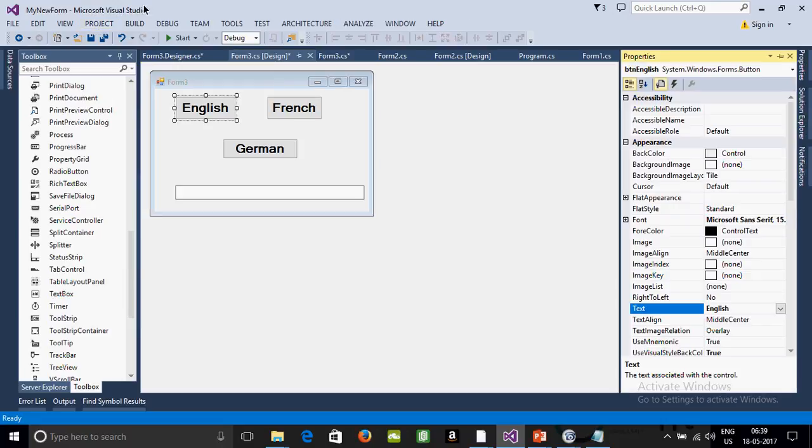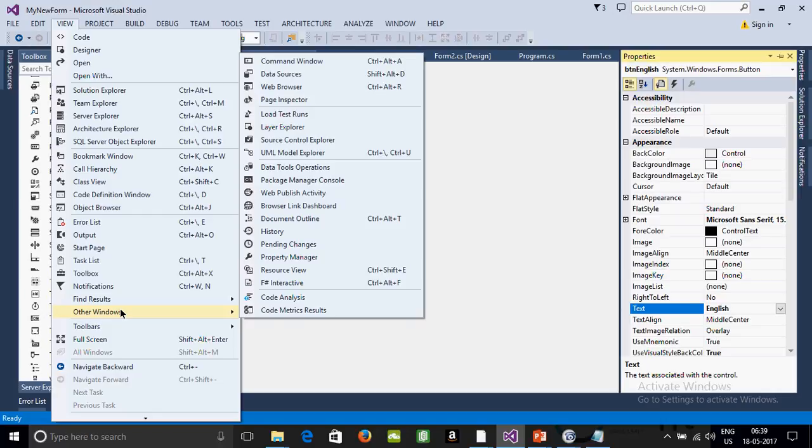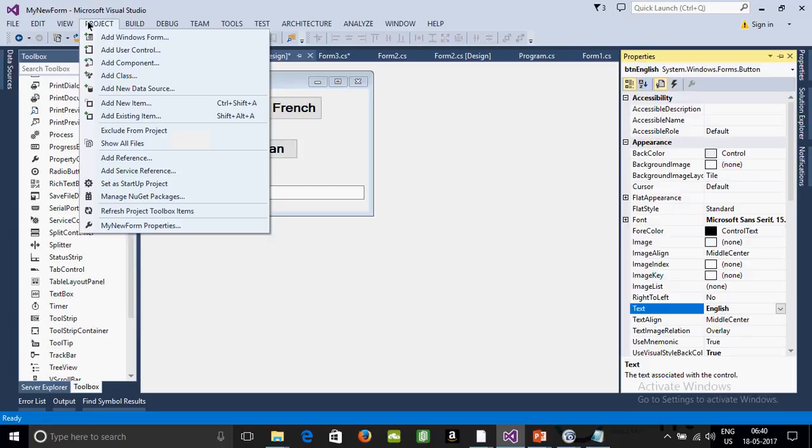Other windows: Toolbox, Properties, Managers, Pages.